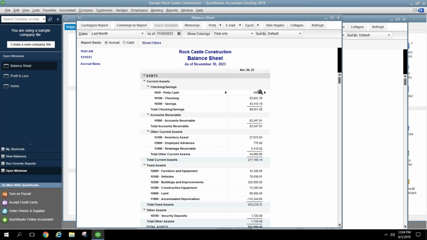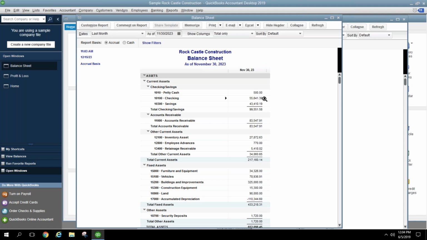With my balance sheet, if you do keep a petty cash, I would suggest reconciling at least quarterly. If you have a lot of people in and out of your petty cash, if not monthly, do it quarterly. There are some really nice spreadsheets out on the internet. If you just Google petty cash spreadsheet, you should be able to find a really nice expense category spreadsheet that you can use to keep track of the petty cash used for office expenses or postage or lunches, things like that. So going down your balance sheet, that would be the first item. The second item is your checking account.